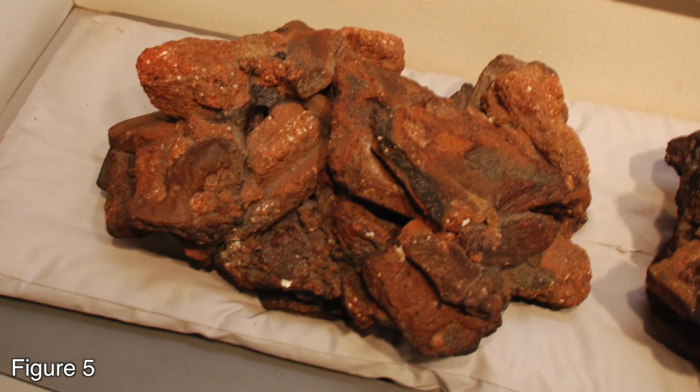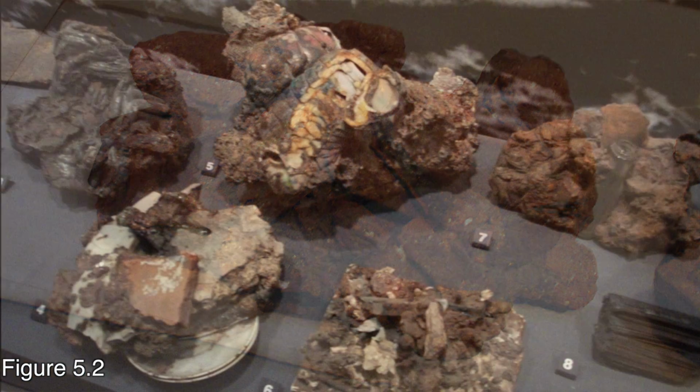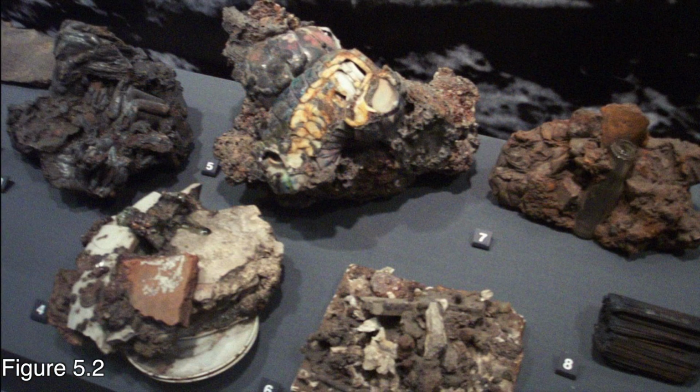And so you can see in this picture that any of the tile that was exposed to the heat rays, the heat blast basically, has gone to this bubbly texture, and that's evidence of the high temperatures that were reached. Anything that was meltable, bricks, ceramic, glass, metal, would often get fused together.